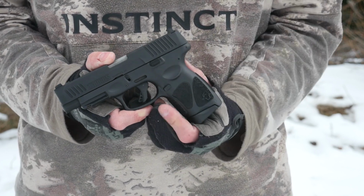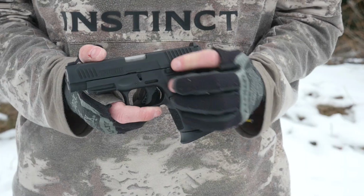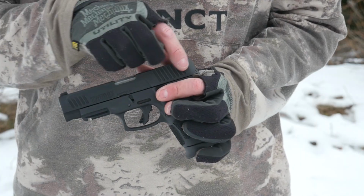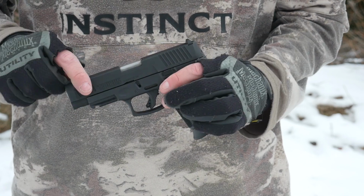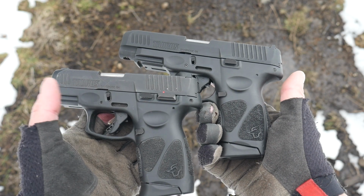So we have effectively a G3C grip frame. However, the manual safety's been removed, and we have what I believe is literally just a G3 slide. Although, of course, the engraving's different, and there's no indicator for the manual safety, because there doesn't need to be. I don't know what else to say.